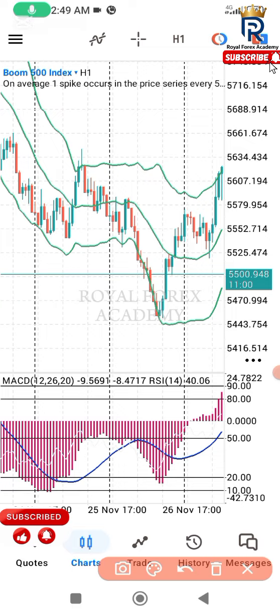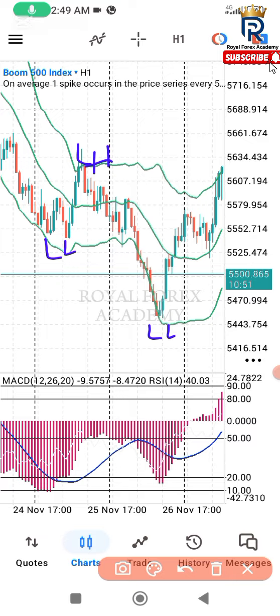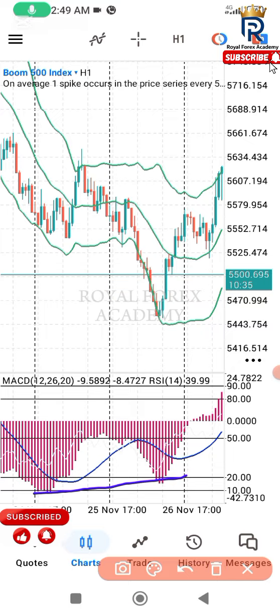For instance, if you look at this scenario, price is giving us a lower low, a lower high, and a lower low. But if you look at our indicator window, what are we having here? We have this lower low, but look at this, here is now a higher low. So there is a disagreement between this and this. So if you connect your trend line, you see your trend line is pushing up while this is pushing down.